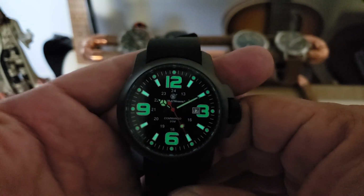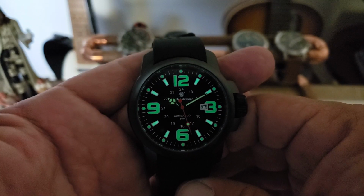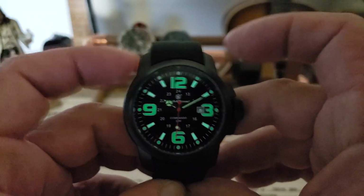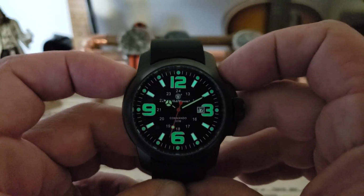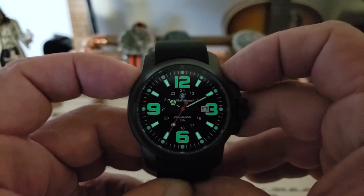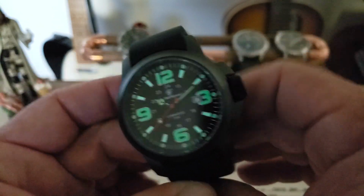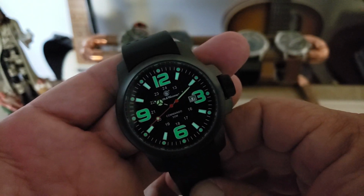Guys, I promise you pretty soon I'm going to bring back the Bat Cave lume shot. Of course, I'm coming into winter here, if it ever turns into winter in California. But look at that. That's pretty good. I've been talking, just seeing if it's going to fade out, but it's not really fading out much. So pretty good lume for the $19 Commando from Smith & Wesson. I got this at Big 5 out here in California.